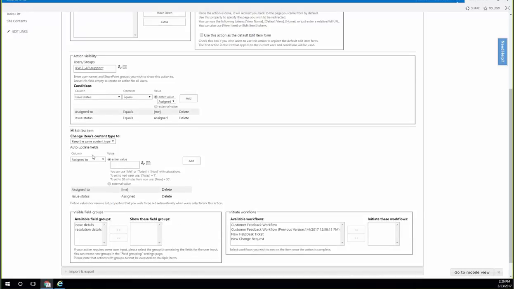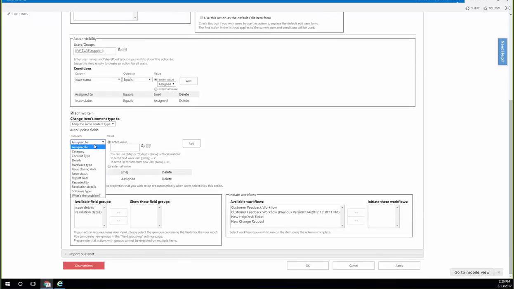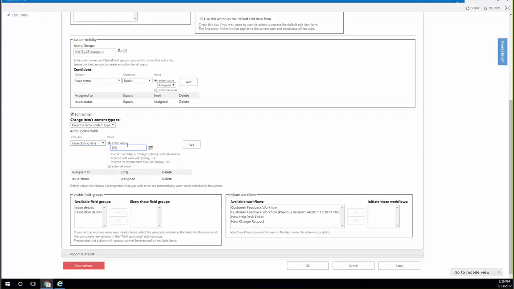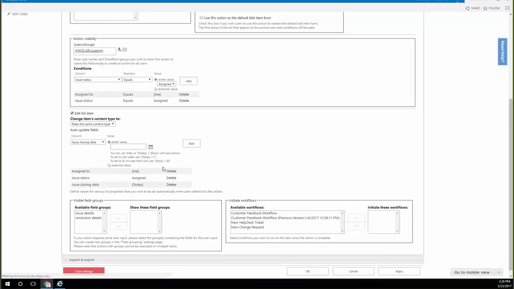Okay, and I want to edit this list item. First of all, what do I want to edit? Once I close the ticket, I want to change the issue closing date to today. Today is another token that we can use. Oh, now I see what I did wrong. Instead of adding them in the conditions, because the screen moved, I added them into the list items.